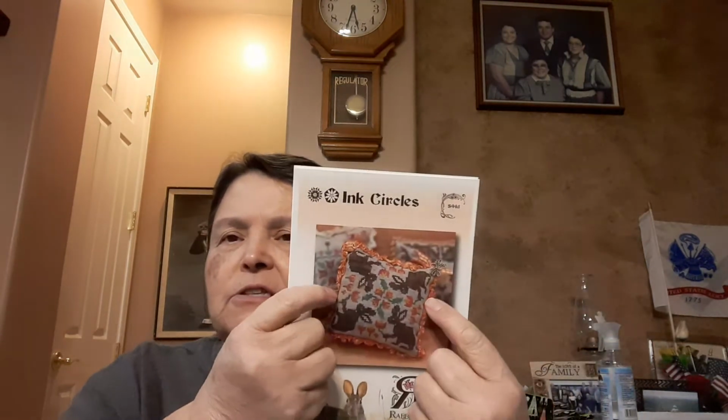I downloaded the borders. There's a free border pattern on the website. Obviously these don't use the border pattern, but you can use it. If you do all 12, there's a border version of that as well. And so I went ahead and just downloaded those in case I decide I'm going to use them, but I don't know.